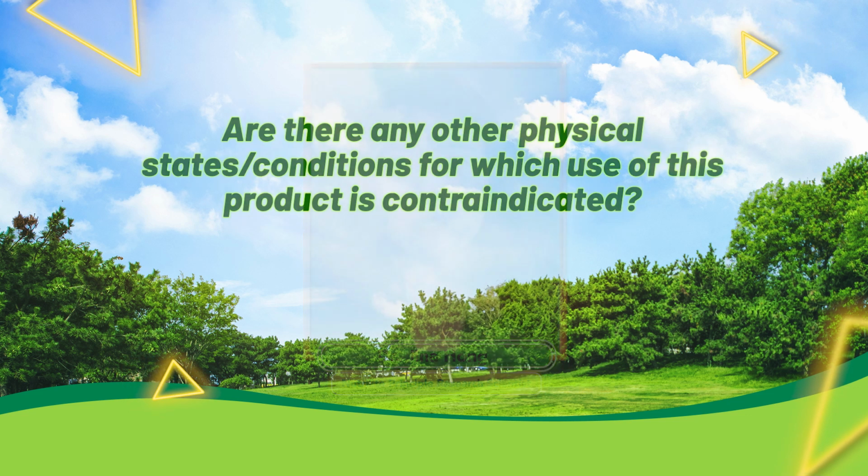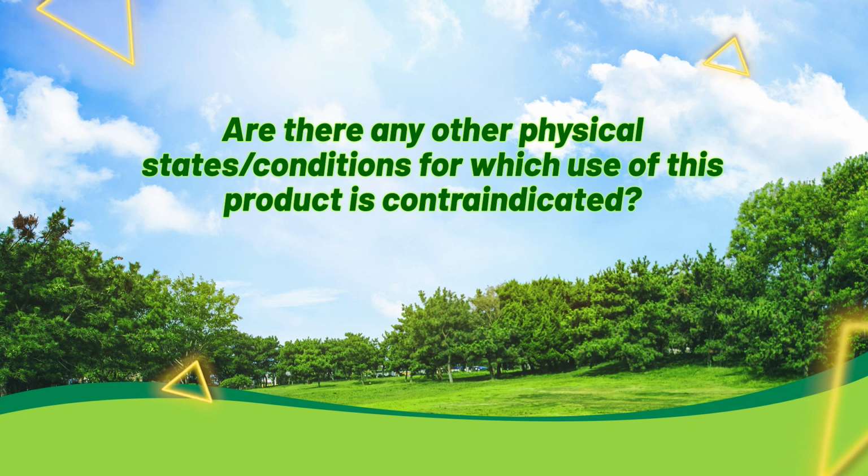I'm a clinical investigator, so based on my professional area, I would like to recommend the recommended dosage because there is no evidence for higher dosage. There is no data from human clinical studies, so efficacy might be similar or higher, but we do not know. If you have any medical conditions, we recommend you consult with your medical doctor before you use this product, because there is no adverse event by using this product, but we cannot guarantee when you have medical issues.